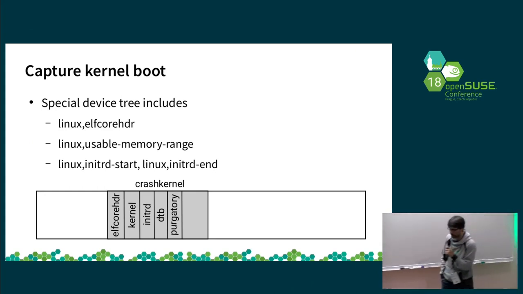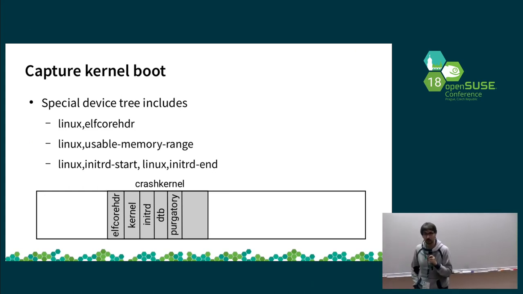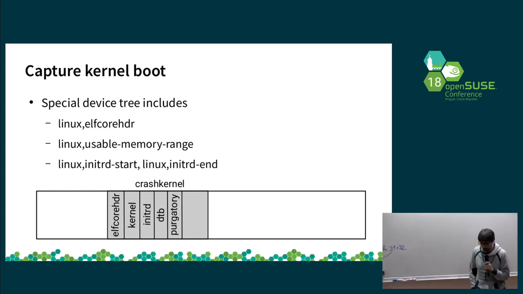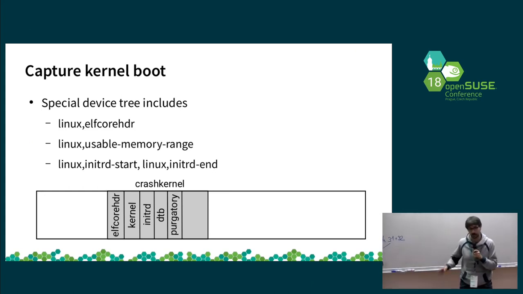But I'm not 100% sure how this works, to be honest. You can, if you set up your initrd to store the dump file on a remote machine, that's possible, and then you don't touch your local file system, and then you can have a look at the dump and at the file systems to check what happened.